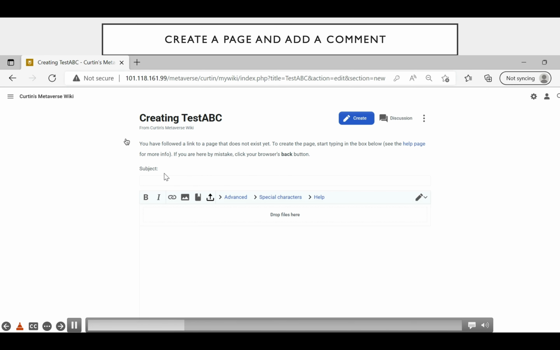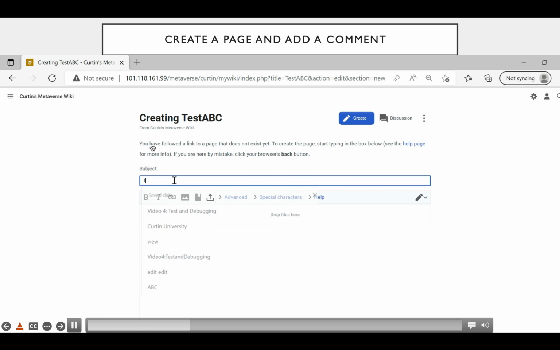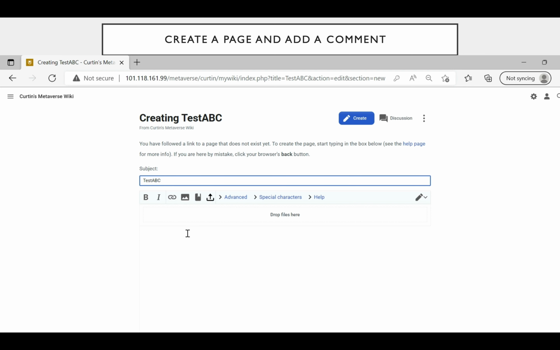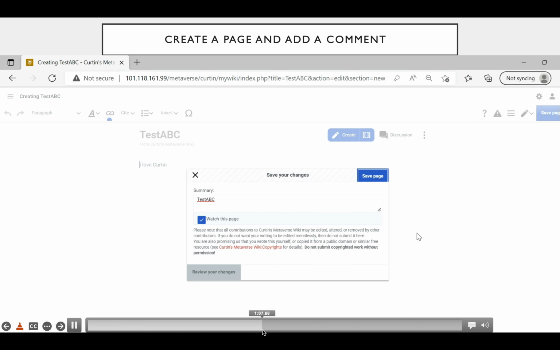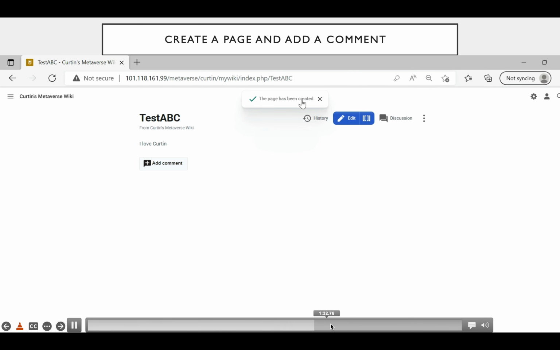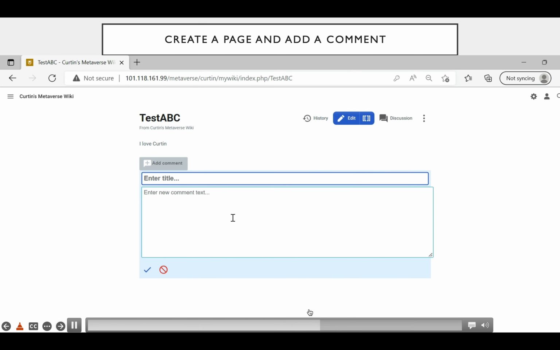Try to create a page and then give the subject of it. I left it and then I save the page. This page has been created.